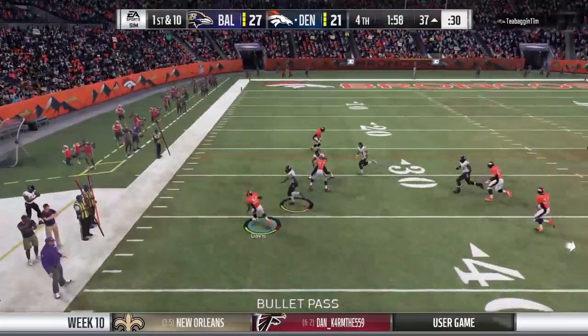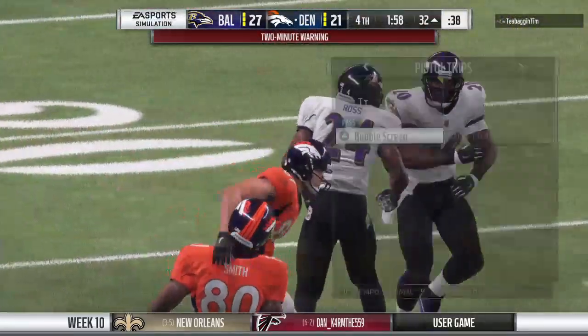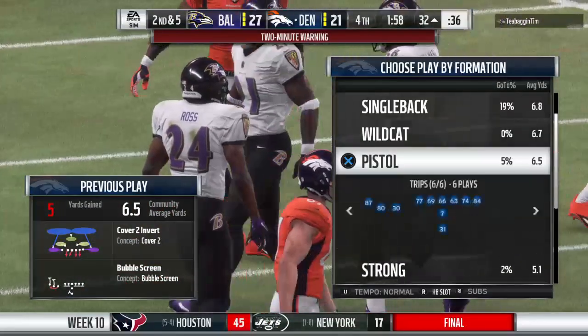They'll look to throw now on first down. He's going to flip that out to the flat. It's complete. And he gets it down to the 32.